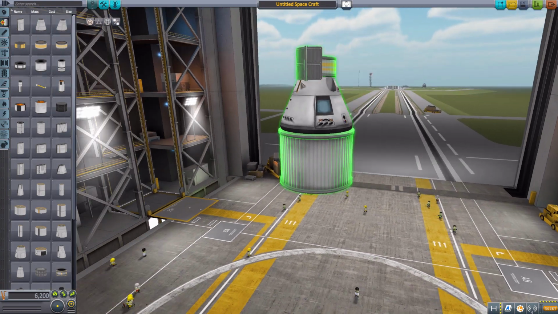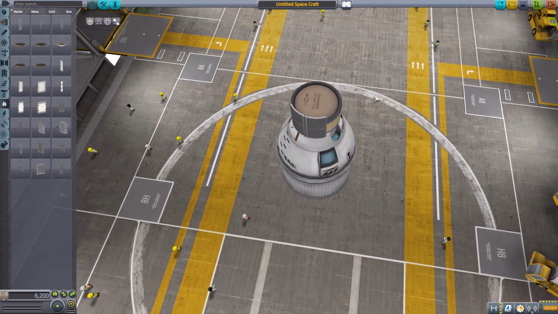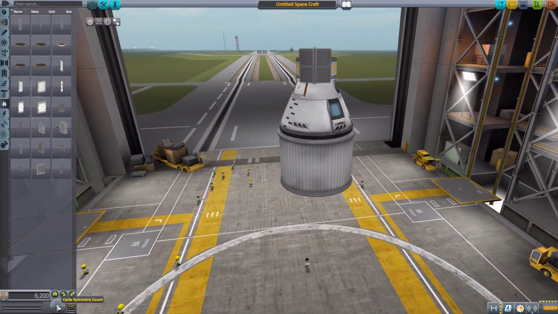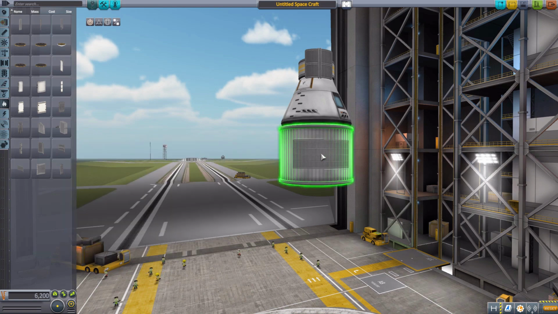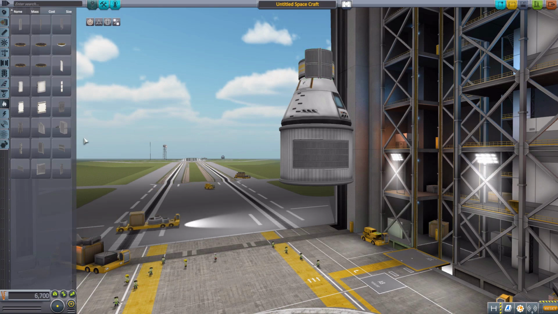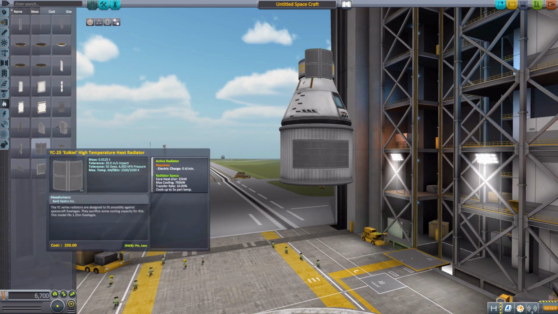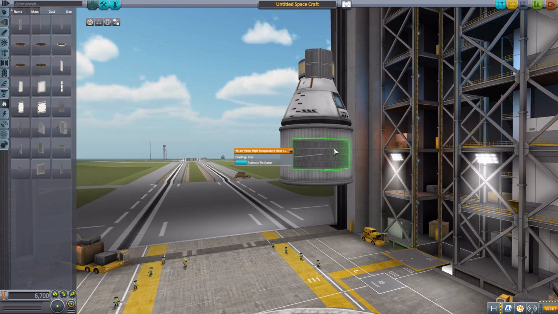So as you can see, it fits quite nicely onto the curvature of that particular piece, and you can go all the way around by just adjusting your symmetry down here. Now the next one is for the 2.5 meter, another curved bit. Oh, I forgot to mention on this one, the 1.25 meter curved uses 0.4 electric charge per minute. The 2.5 meter curved uses 0.8 per minute, and overall just a nice little thing.